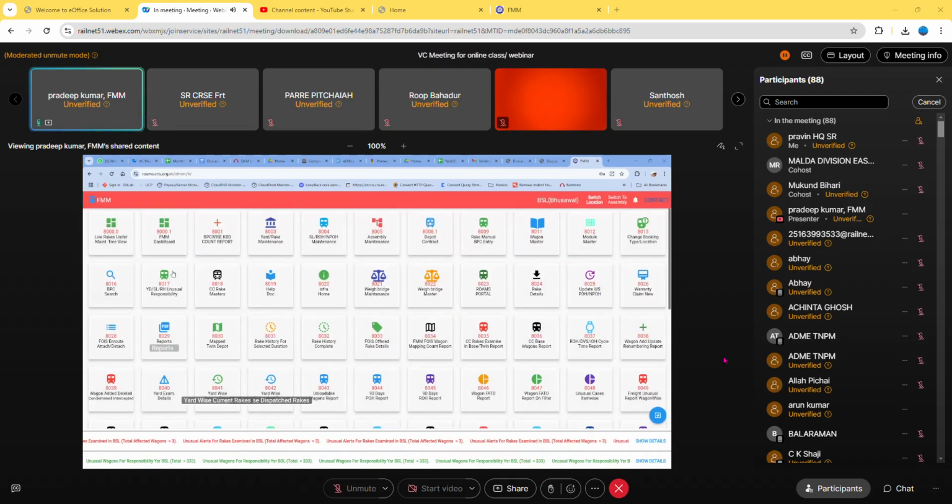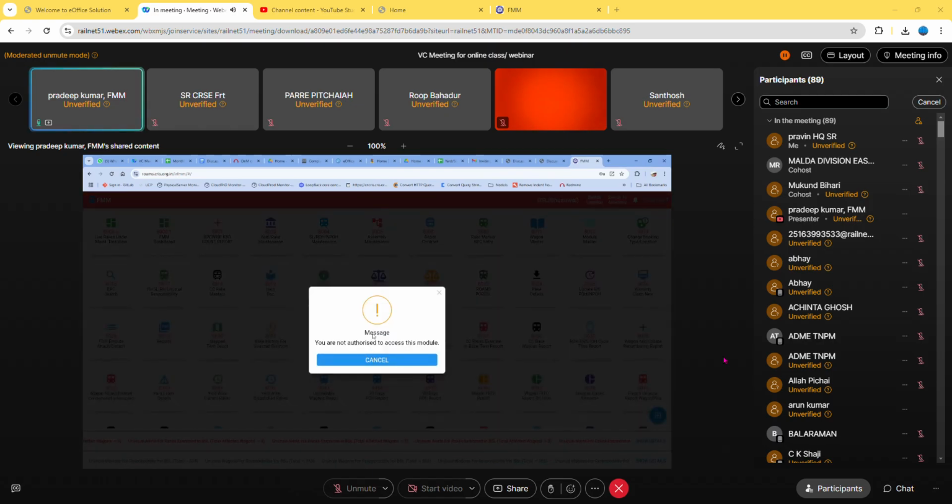So these are the data points or hyperlinks through which you can navigate to different functionalities and reports. As I have to show you the ROH and Sickline module, this 8004 data point is for SL, that is Sickline, ROH and NPOH maintenance related activities. As I am clicking, it is showing a message that you are not authorized to access this module. It means that I'm not having the sufficient role to use this particular functionality.